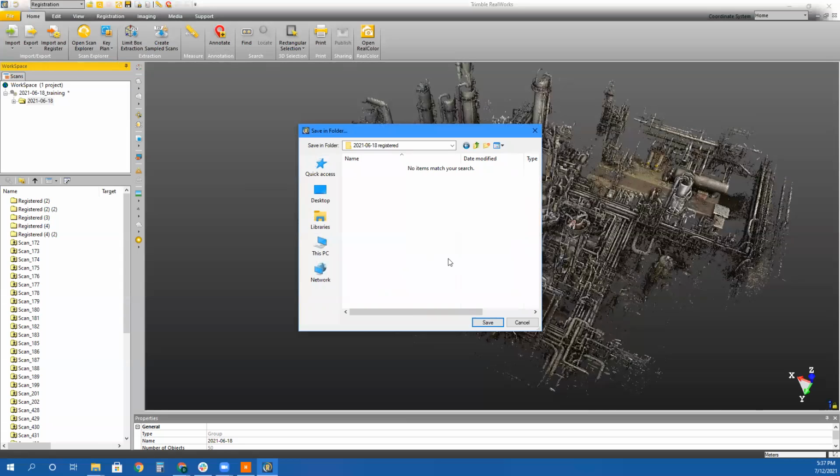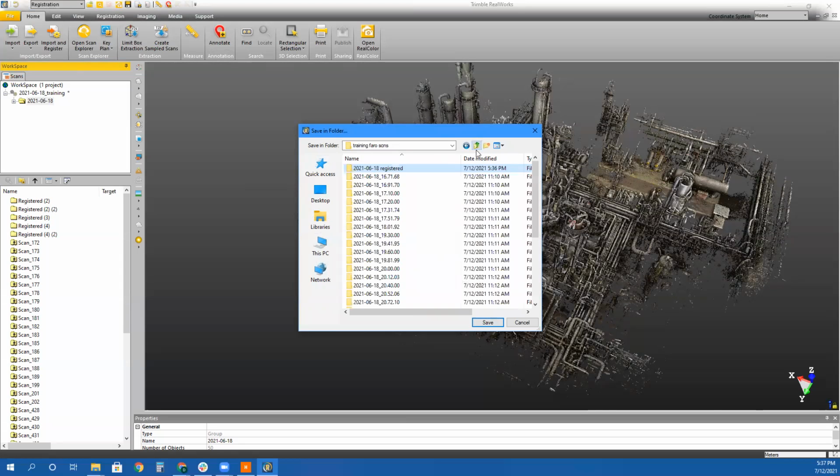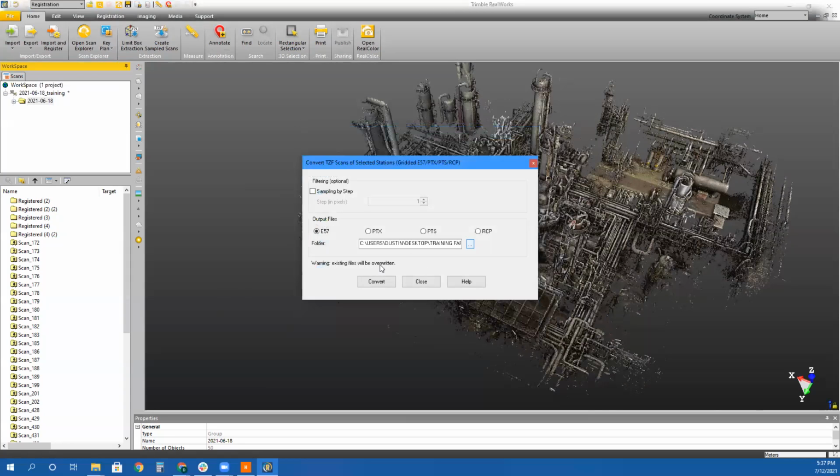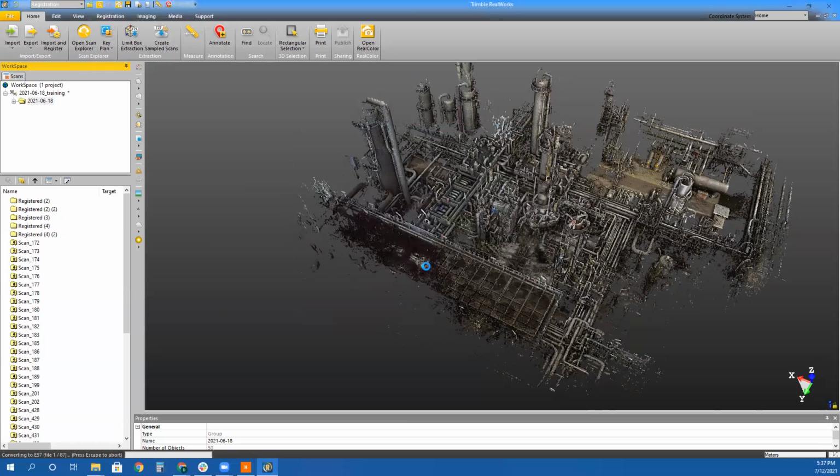You must be inside the folder and hit save. If I'm right here, I have it selected and hit save, it's going to save inside this folder. Make sure you're inside the folder you want to save it to. E57s and convert. Depending on the speed of your computer, this won't take that long.